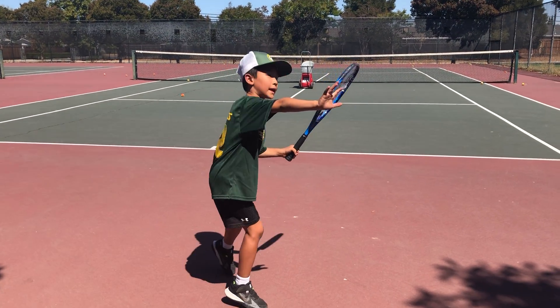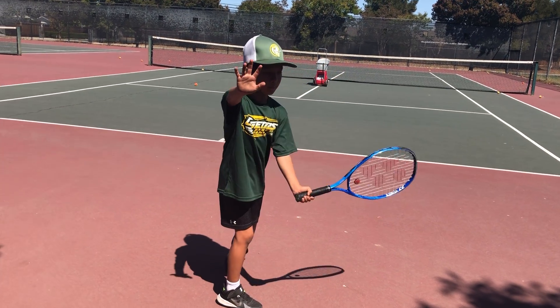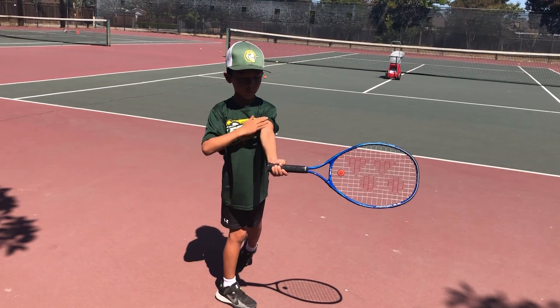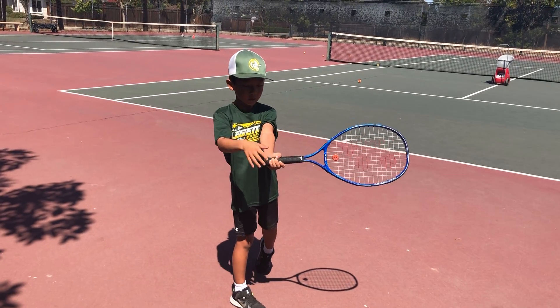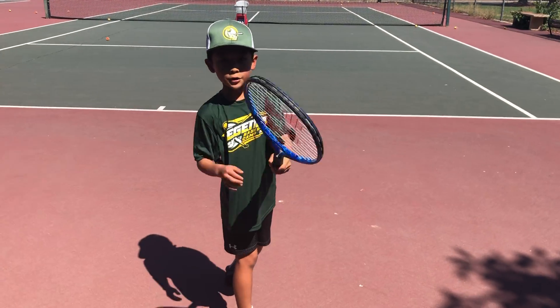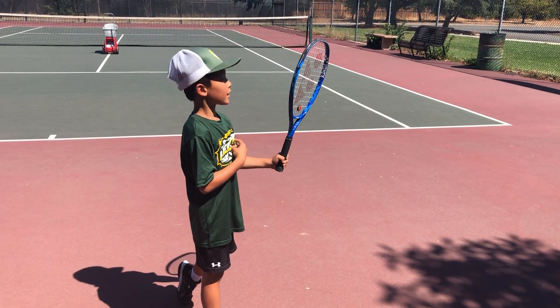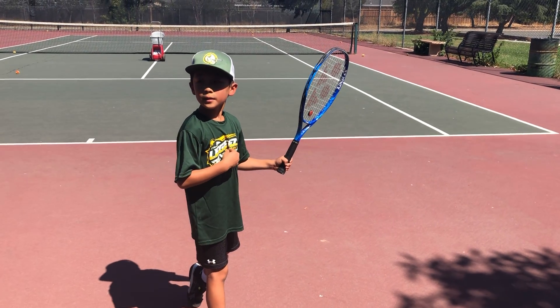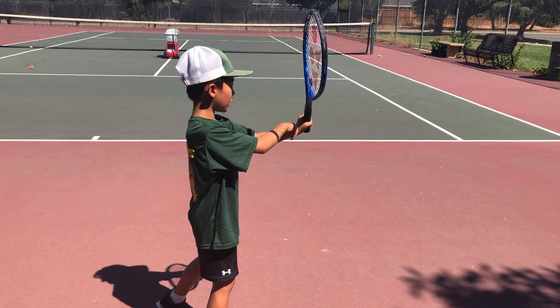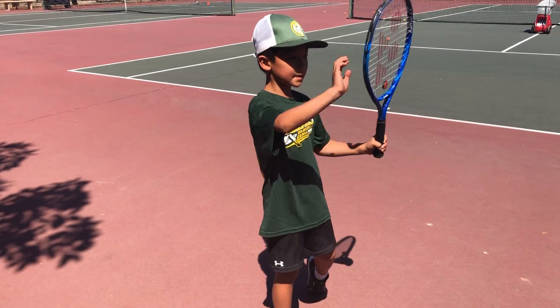And then put your right hand out. And then when you hit the ball, your arm goes forward — you don't do like this. Because if you do like this, you'll hurt your arm. And when your arm is hurt, you can't play for at least two years. So keep your wrist unturned and rotate your arm instead of your wrist.